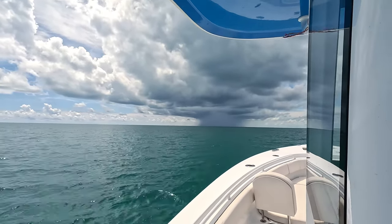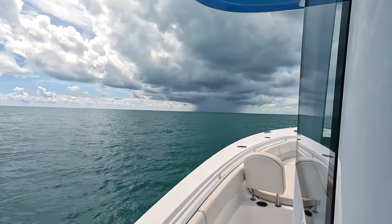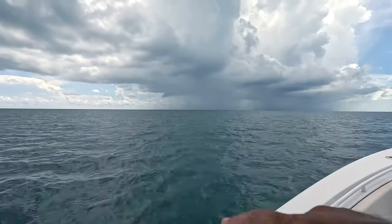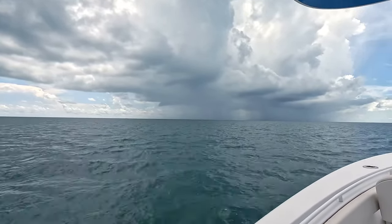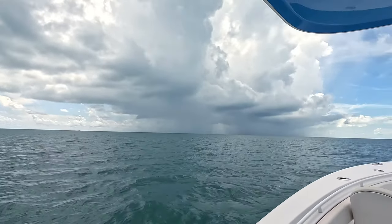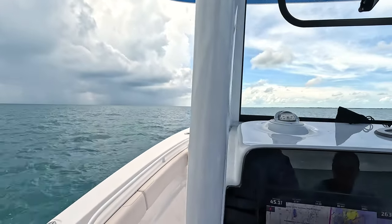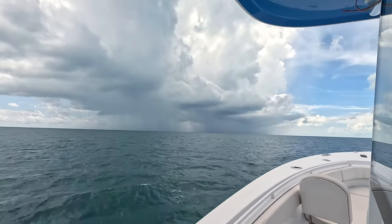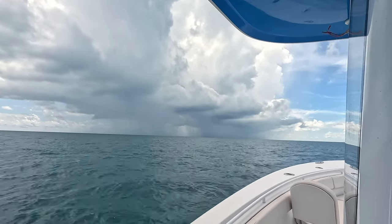Nasty rain storm — can't even see through it, that's how thick it is. Guys, I can see the rain wall right there. We're probably like 500, 600 yards tops from the rain cloud. But we're running this way to Key West and I sped up to 45. I could go a little faster if I wanted to, but I calculated on the radar how much faster I needed to go to get by it.